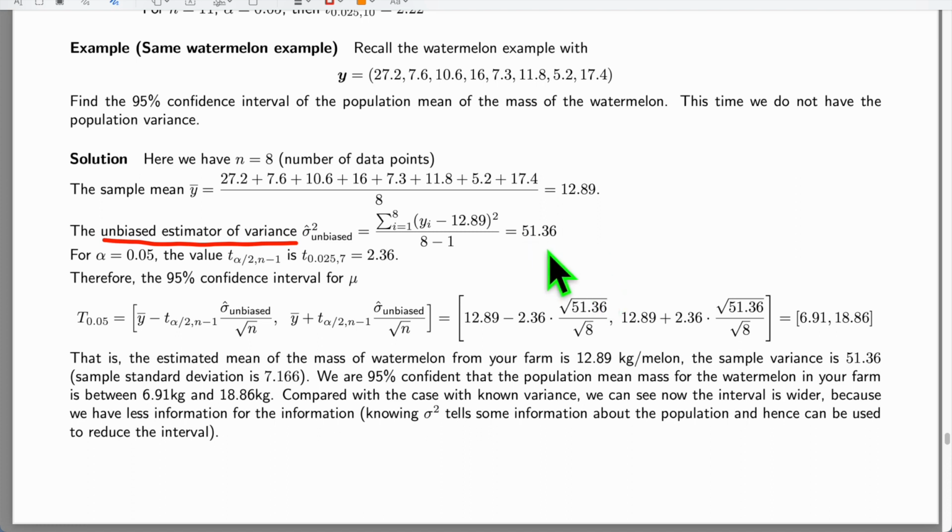And then, because of the thing we don't have time to discuss, this particular thing will have something called a student t-distribution. So we will use another formula for confidence interval. So in this case, instead of 1.96, we will use the student t-distribution value, which is 2.36. And we compute everything and throw it in, it will give us this value.